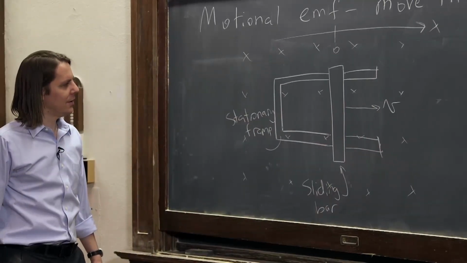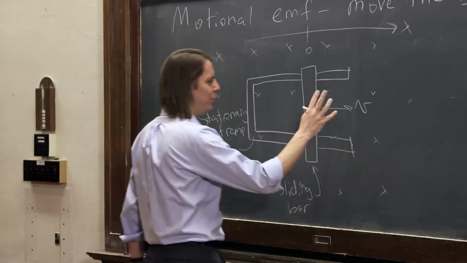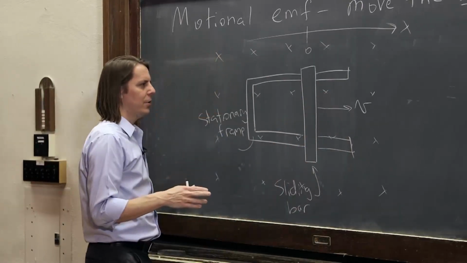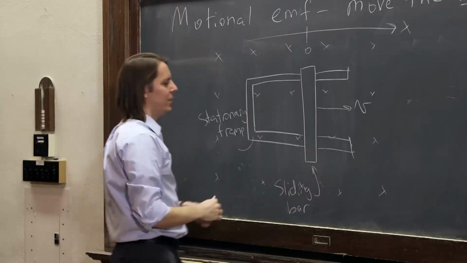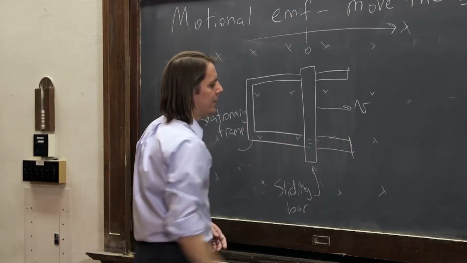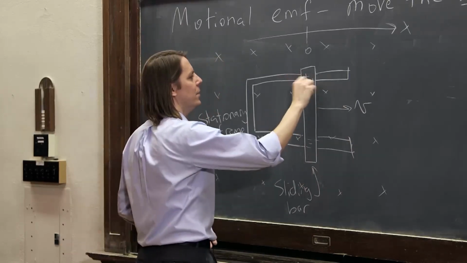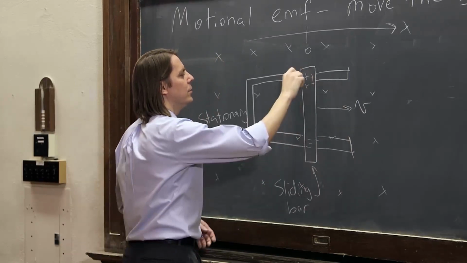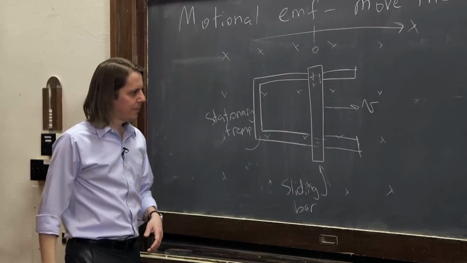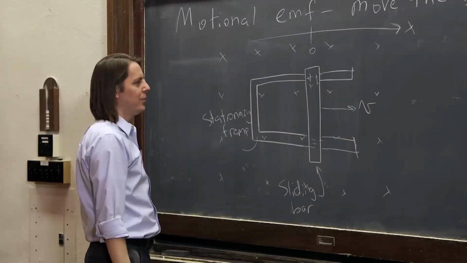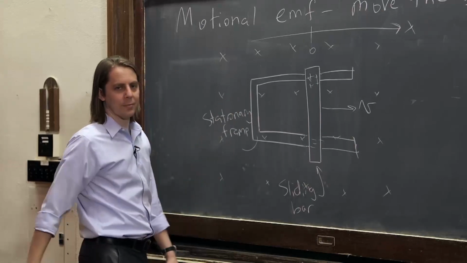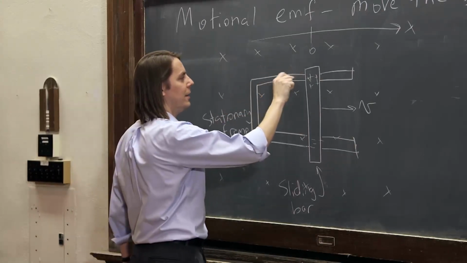Let's think, when this bar moves, its free electrons are going to feel a force. V cross B is up, but they're electrons, so they're going to go down. So these electrons go over here. And that leaves positively charged nuclei up there. This has lots of free electrons, and they're happy to move around, but they're not being pushed by anyone because they're not moving.